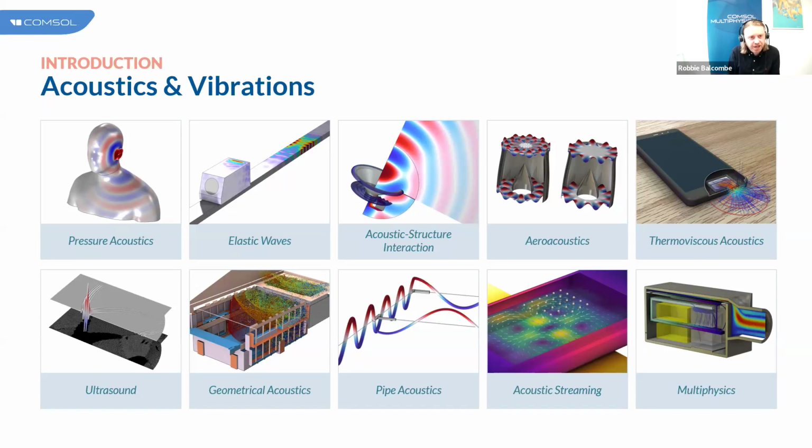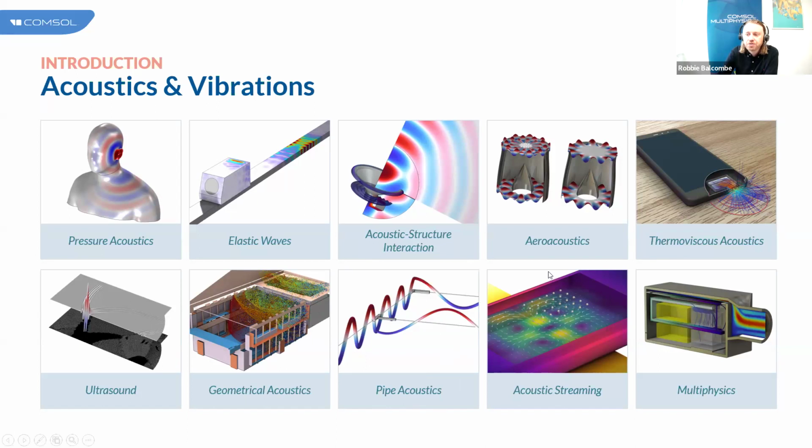And this functionality is for looking at the applications in the time domain. So looking at ultrasound and calculating it in the time domain. We have functionality for looking at large scale acoustic problems, what we would refer to as geometrical acoustics, for looking at modeling architectural acoustics, for underwater acoustic problems, and also for environmental acoustics. We have functionality for pipe acoustics, so essentially a 1D acoustic solver.